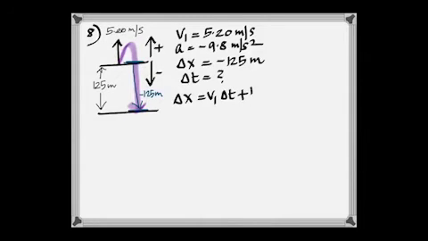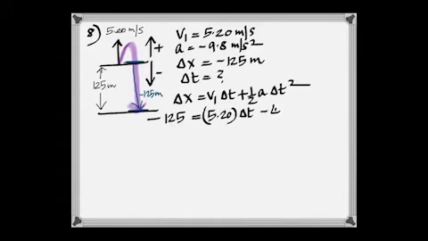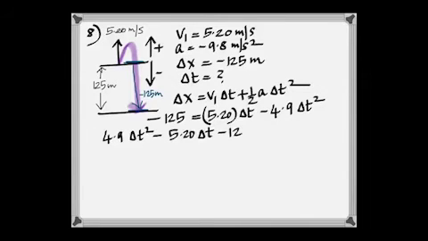That's the equation that you use. And be careful when you plug in the numbers. You know how I got negative 4.9, because that's going to repeat every time: half times 9.8. And that's a quadratic equation. Just be careful when you bring it to the other side. It becomes positive, this becomes negative, and this already is negative. So you know that for a quadratic equation, you have the form ax squared plus bx plus c equal to 0. And I'm trying to show you what a is, what b is, and what c is.